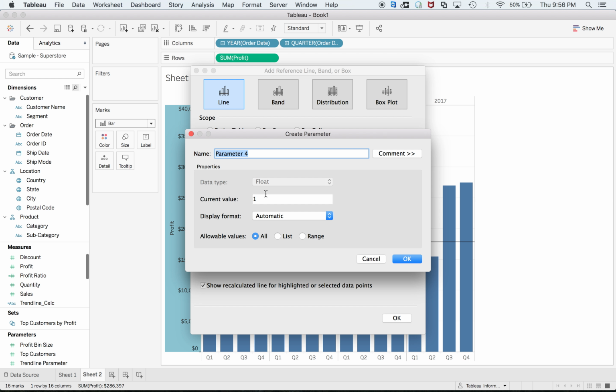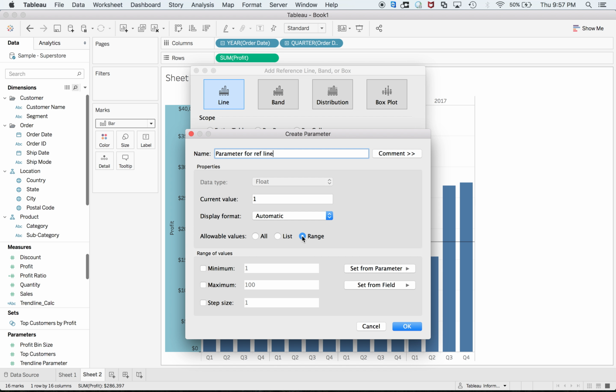I'll create a new parameter here, parameter for reference line, range minimum maybe 5,000, maximum like 40,000.